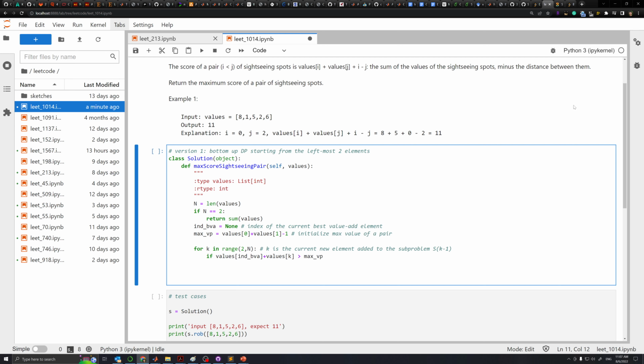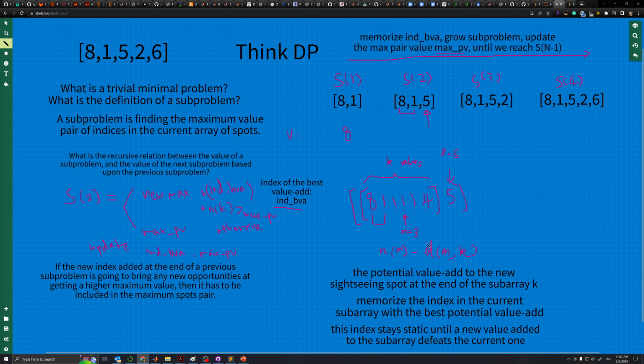So for the first two, because the BVA is going to be this minus this, right? We can further expand this expression. The distance between m and k is simply k minus m.